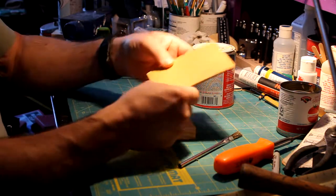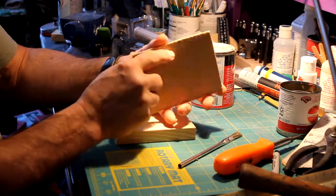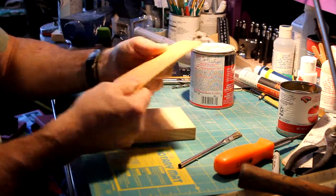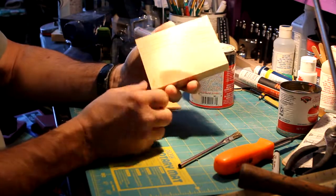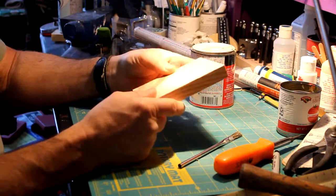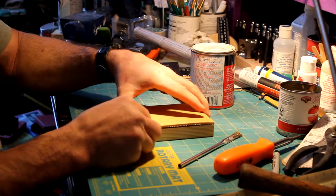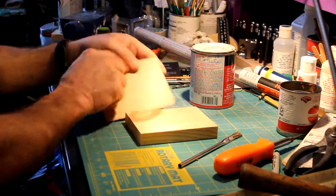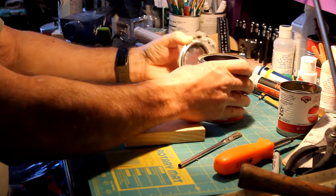I'm starting with a 4" by 5" square of linoleum, and this is just a piece of linoleum that you would use for flooring. And I have a 4" by 5" piece of pine block, nothing special. That'll be used as the backing support on this piece of linoleum. And I have some contact cement, and that's what I'm going to use to bind the two together.